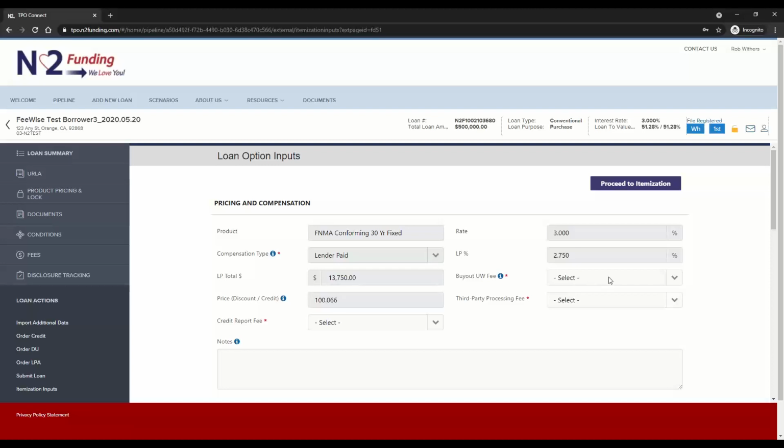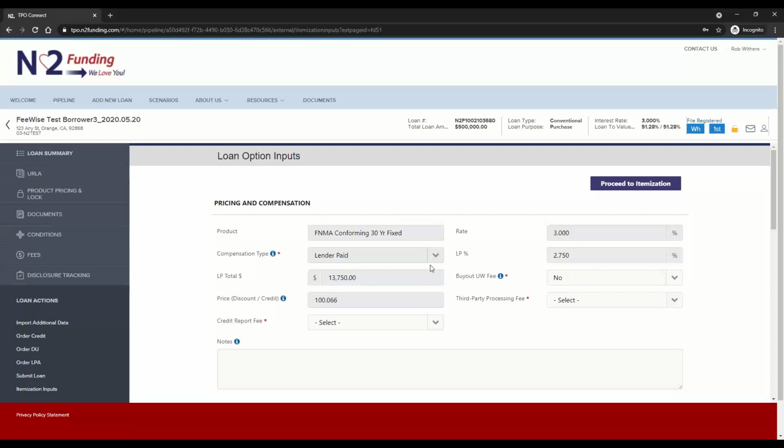One side note is that you may have already told the system whether you were buying out the underwriting fee or not. You will be able to change that value here. Note, it's really on you to make sure this is correct. That if you told the pricing engine that you were not buying out the underwriting fee, then that's really what you should tell the disclosure platform too. That's a dots that we will connect in a better way down the road. But just for now, know that just like this tooltip or message would tell you that if you say yes, let's make sure that the price is reflected, that you told the pricing engine that you're buying out the underwriting fee, and that the pricing engine had the opportunity to adjust your price accordingly.